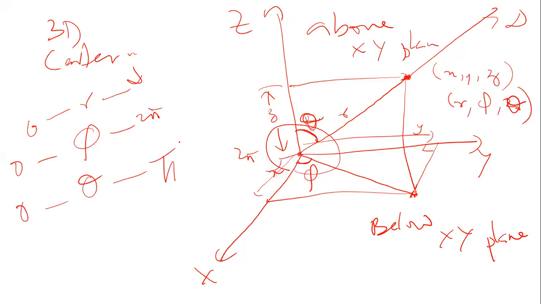Okay, so if you start from theta 0, it starts from here, and if you increase your theta, you will go over, and if you come to this angle, this is your pi angle. So if you rotate theta from 0 to pi, this will cover the whole space above and below. But you don't need to rotate around 2 pi. This is not needed. Why is that?